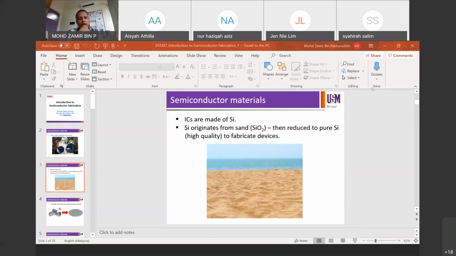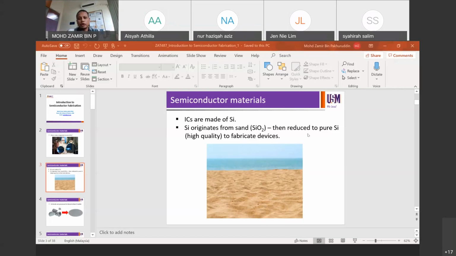Sebab maksudnya kalau dia ada 6n purity pun dia dah okay, tapi kalau you pakai integrated circuit 6n is still not okay. So integrated circuit still requires 9n. Maknanya kalau you use 6n silicon for integrated circuit, it won't be working. But it will work as a solar cell, but not as an integrated circuit. So because of 9n requirement and 6n requirement, right? So that's what it means.